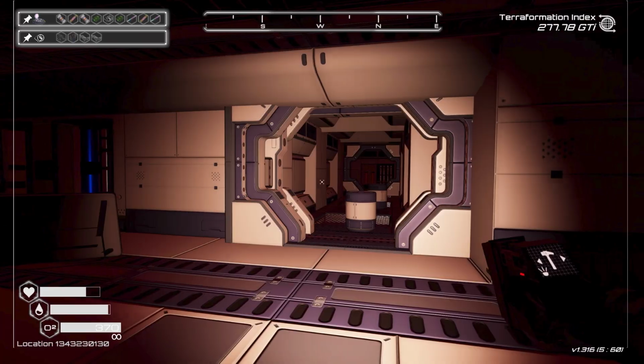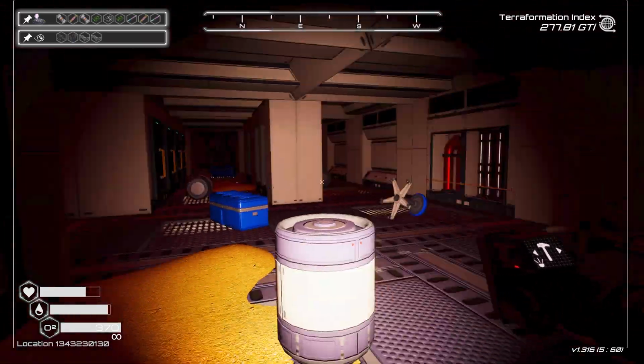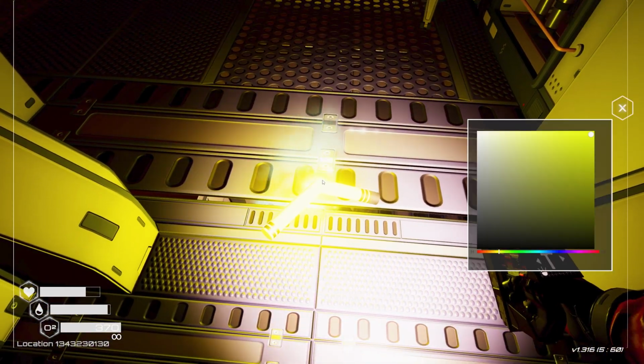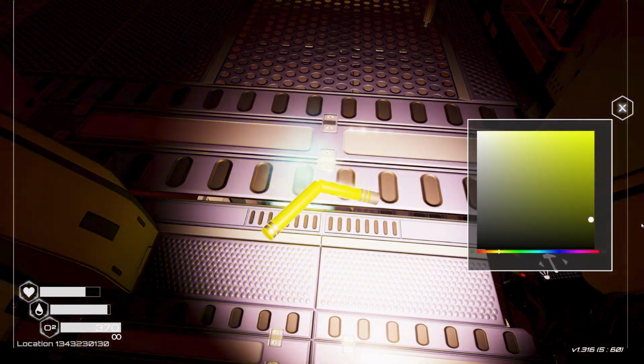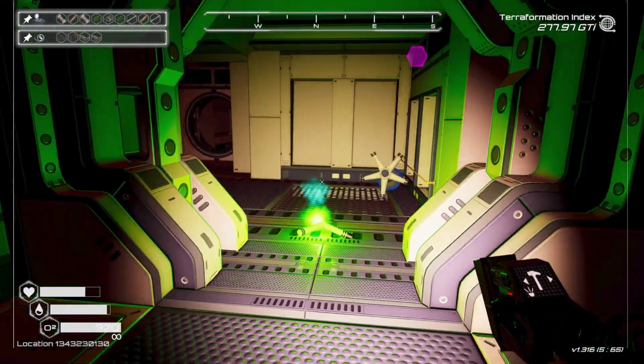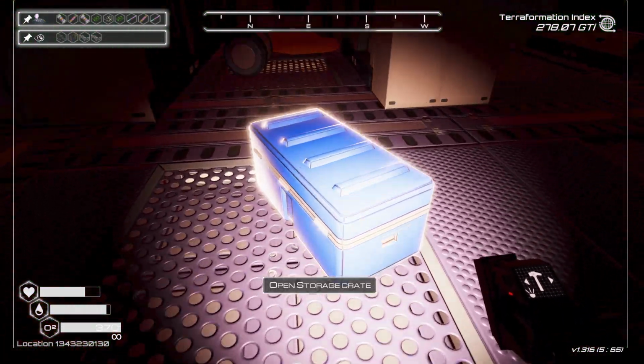Okay. All right, so yeah, we've got 3 different ways we can go here. I'll go left first, and you know what? Wait, can we pick this up after we dropped it? No, but we can change the color, which is kind of cool. I'm gonna make it green so that I know that's the exit. The green is the exit. All right, let's keep moving.